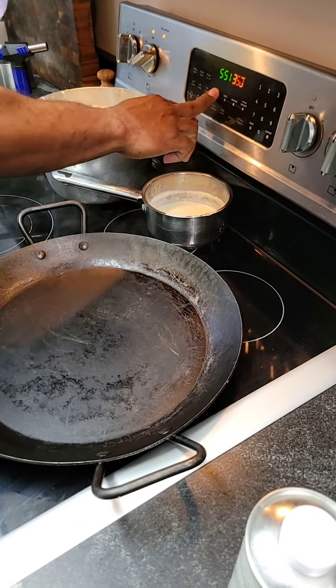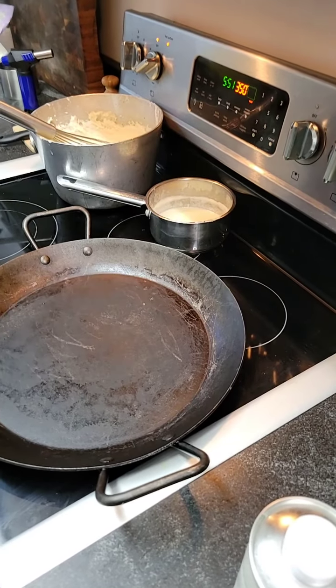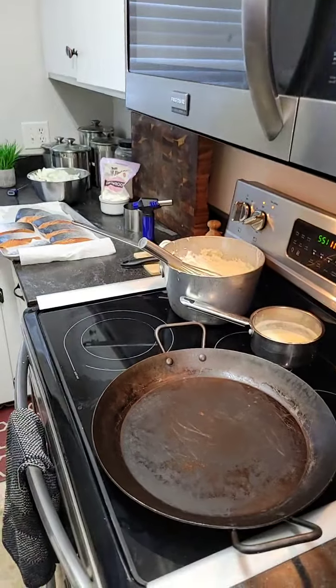I'm going to get the oven on, which is going to make it even hotter in here. Yes. It's crazy hot weather, man. Crazy hot. To cool the house down.